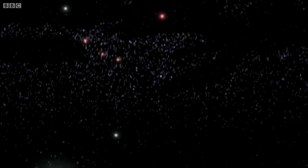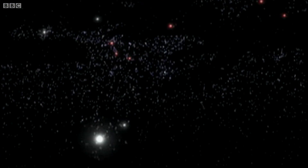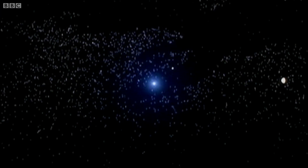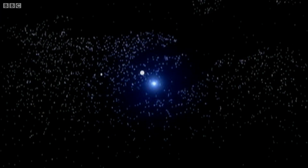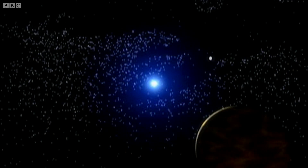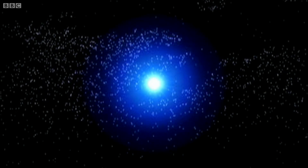Kepler only looks at one area of the sky — it's a good area in that it has a huge number of stars. Kepler will scan the same 100,000 stars over its entire four-year mission, constantly measuring the brightness of each one. And from day one, it will be sensitive enough to detect the wink of an Earth-sized planet crossing its sun tens of light-years away.